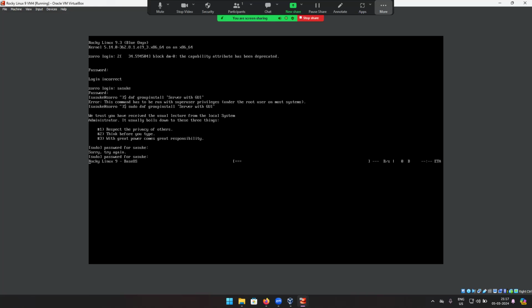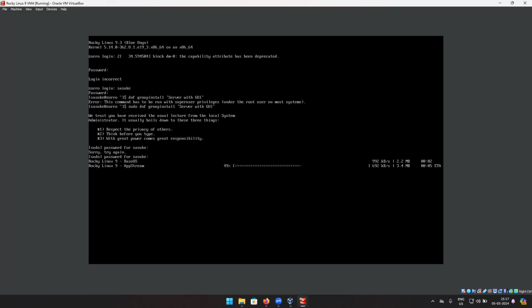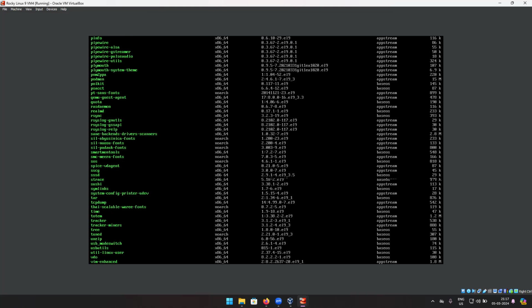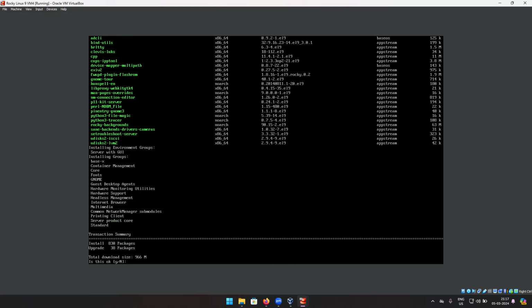See, without going in root user, you can use sudo and install the GUI. As you can see, you have to be connected to the internet for this process, because it is going to download 966 MB.